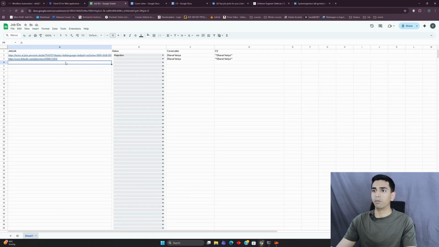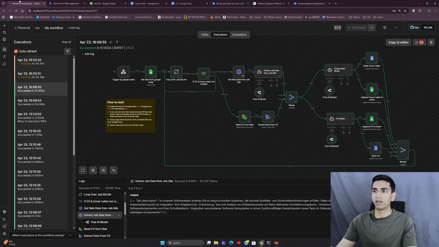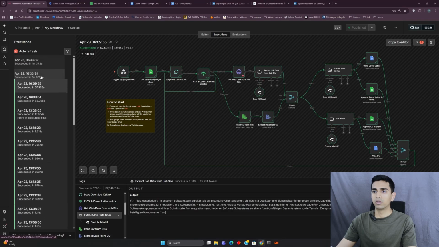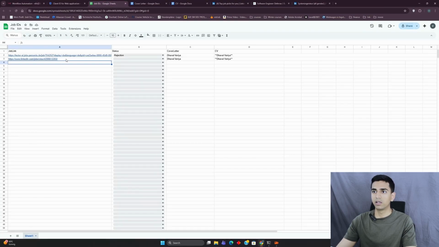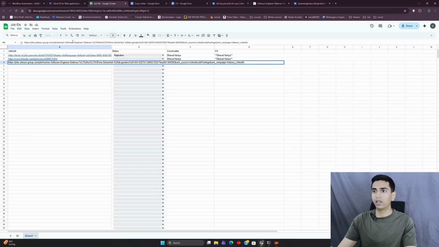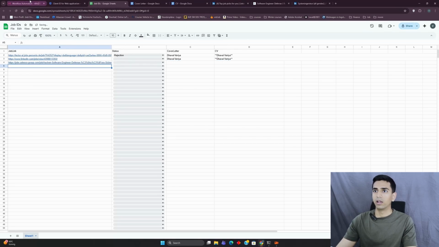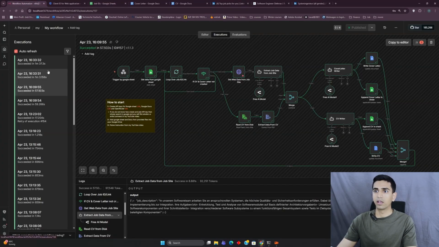But before pasting it, just check that the previous execution is finished. For example, we can see here if it's finished or not. Let it take some time to refresh. Yeah, it already finished. It finished in 1 minute and 37 seconds. Let's try to paste this link here, and let's see if the execution runs again with the new link. Yeah, and as you can see, it's running.